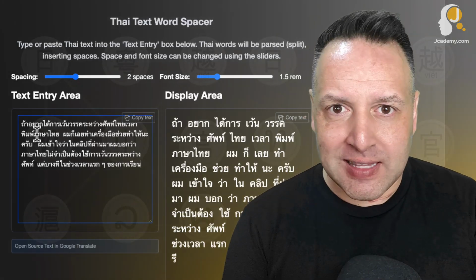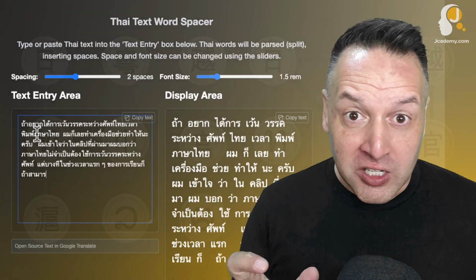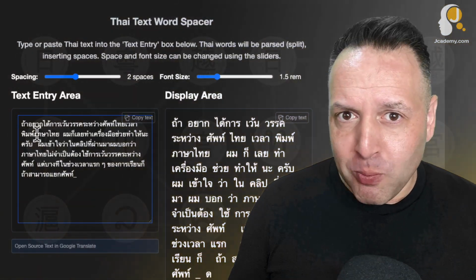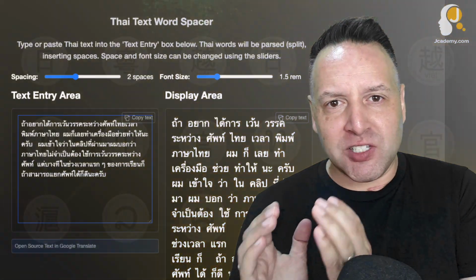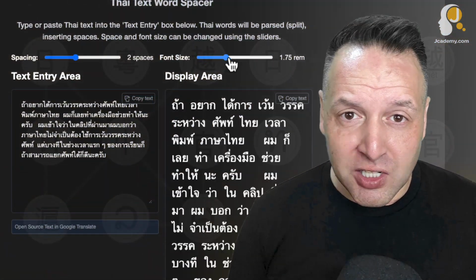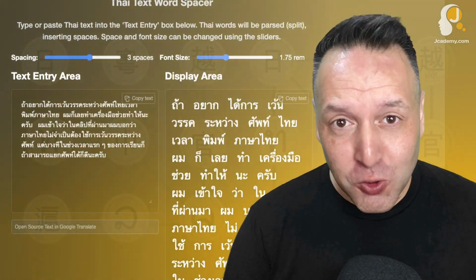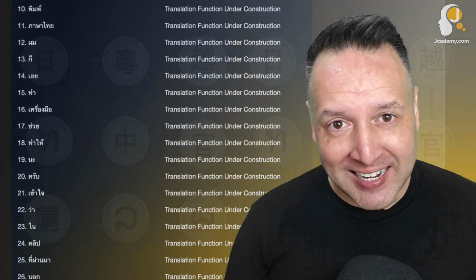But I get it that learners of Thai, you need to separate these words occasionally so you can at least learn those words. And even Thai kids books in Anuban, Tiem Anuban, these kindergarten and pre-kinder classes actually have spaces between words so they can get used to these syllables. So I read the comments, I heard you, and I built you a tool to automate the spacing between words in Thai. Let me show you.